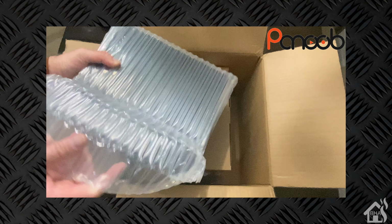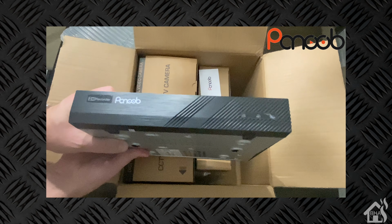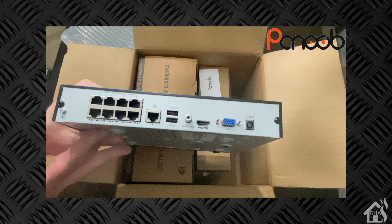And then let's see here, in this little bubble wrapped package here is the actual NVR. It's a pretty small form factor, so it's kind of nice. Doesn't take up a lot of space. Here on the back, as you can see, there's 8 ports. These are all PoE for the 8 cameras that it will handle, so 1 port per channel. Then it has the network uplink port there, 2 USB ports. I'm thinking you can hook a mouse and a keyboard up to it or something like that. It has an audio out, and then it has your standard HDMI or VGA out, depending on how you want to configure the output there.